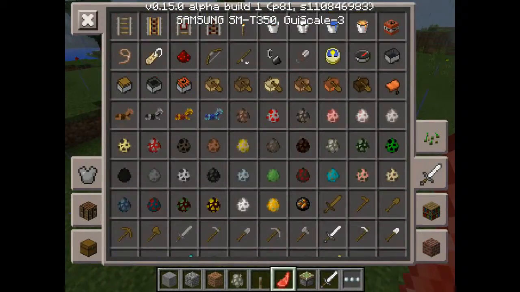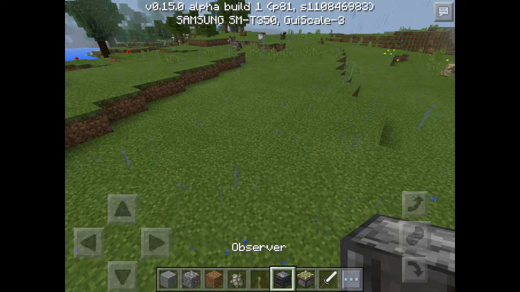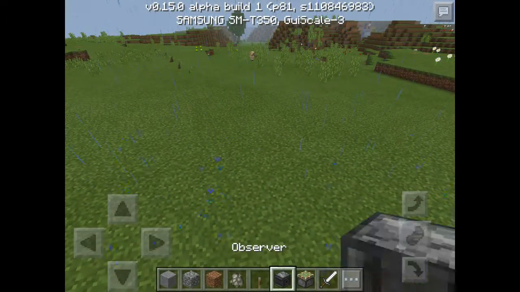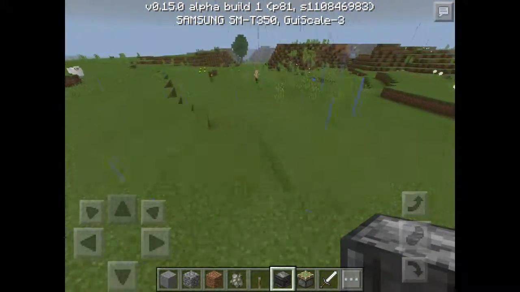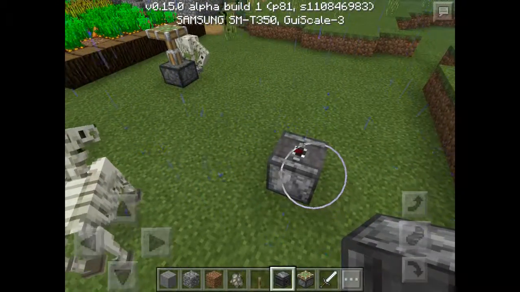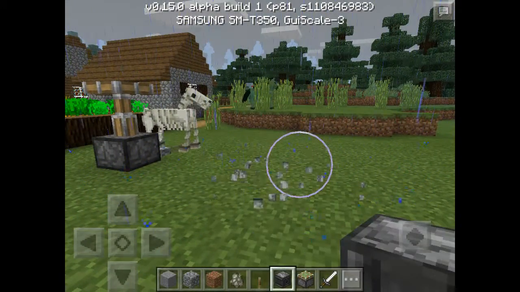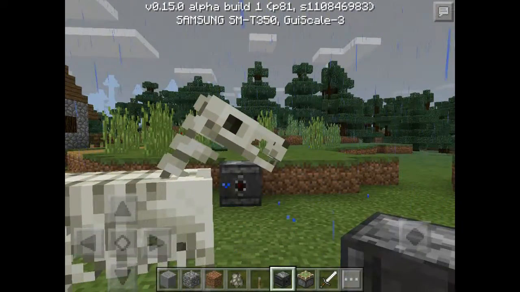And next is the observer. Okay, what the observer does, it doesn't look like the picture that Tom CC tweeted out to us. But look at how cool what this does. It's kind of like ordinary redstone, but I think it's pretty cool. Hey, wrong way. There we go.